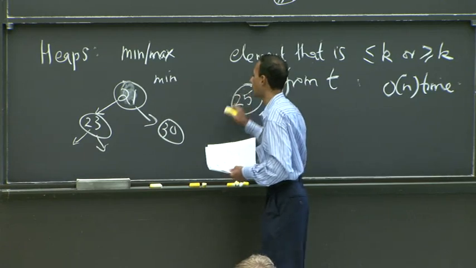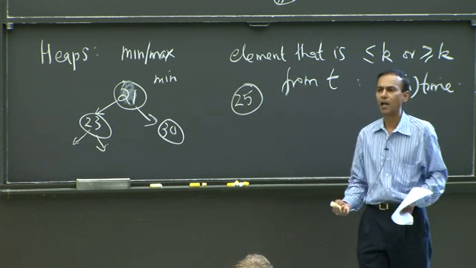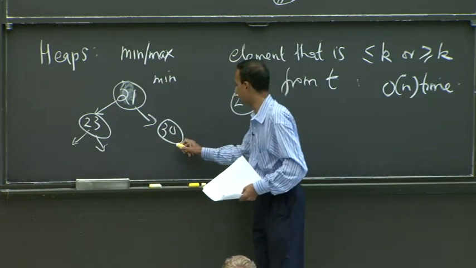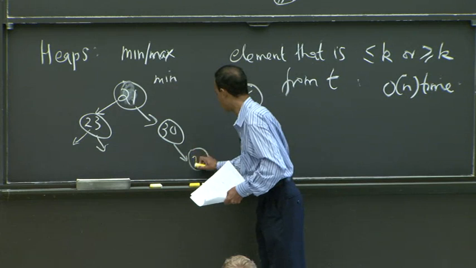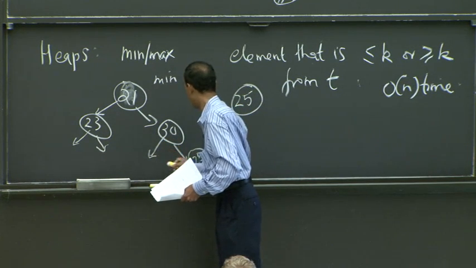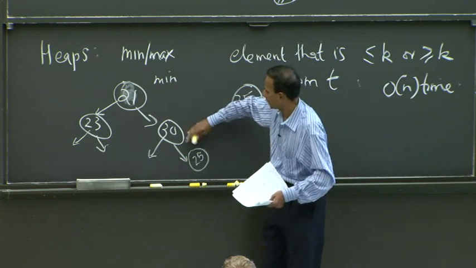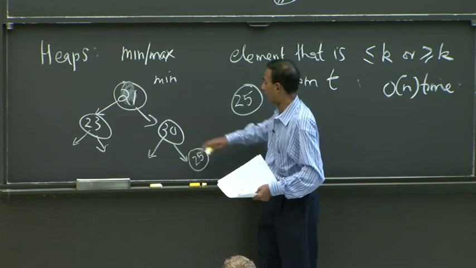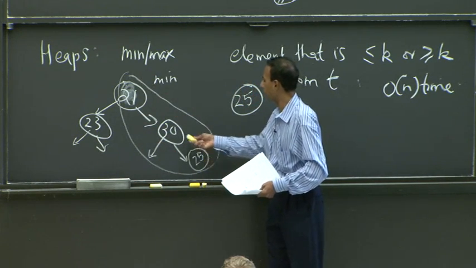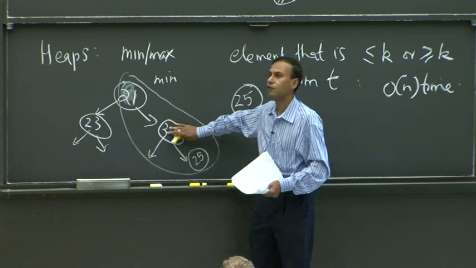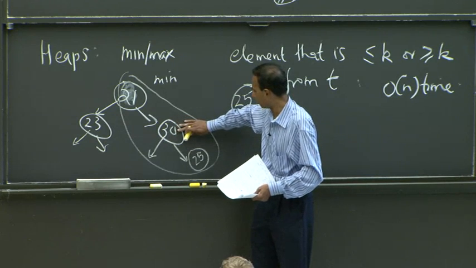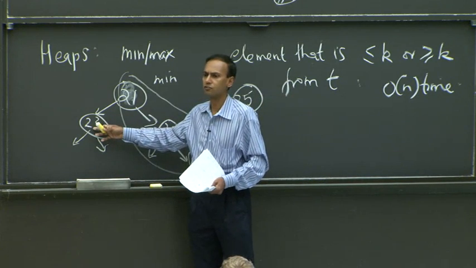I want to insert 25 into this. The insertion algorithm for a min heap typically adds to the end of the min heap. So you would add 25 to this, and let's say that you had something out here, and so you'd add to it, and you'd start flipping things, and you could work with just this part of the array to insert 25 in here, and you'd be able to satisfy the invariant of the min heap, and you'd get a legitimate min heap, but you'd never check the left part of it, which is 23.